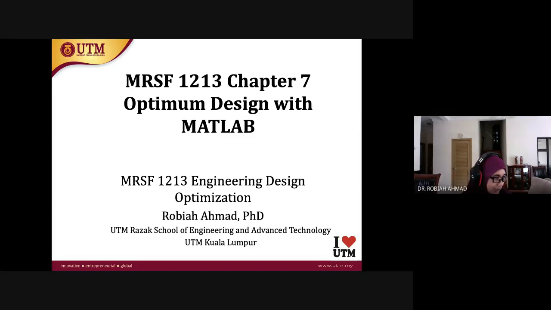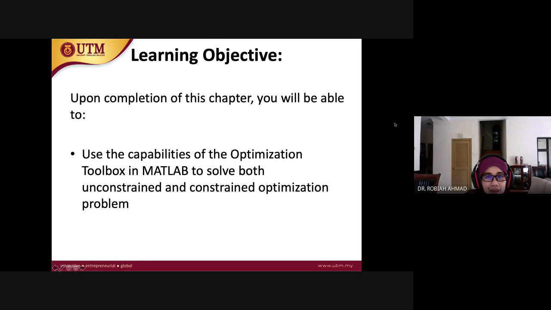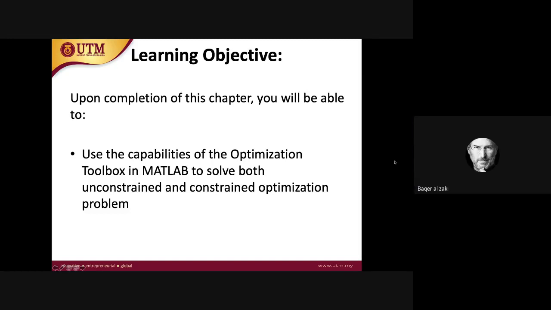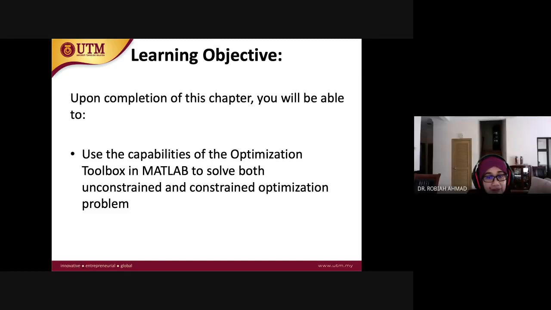So today is our lecture 3 on Optimum Design with Matlab. And the notes are from chapter 2 of our textbook, Arora. Okay, so the learning objective for this chapter is, upon completion of this chapter, you will be able to use the capabilities of the optimization toolbox in Matlab to solve both unconstrained and constrained optimizations.